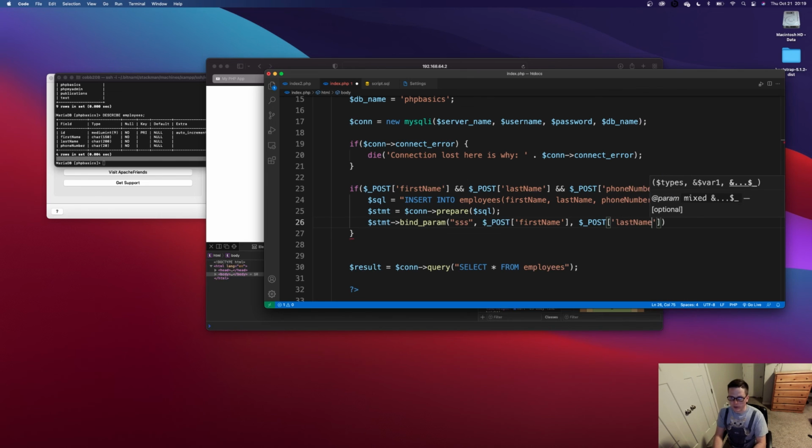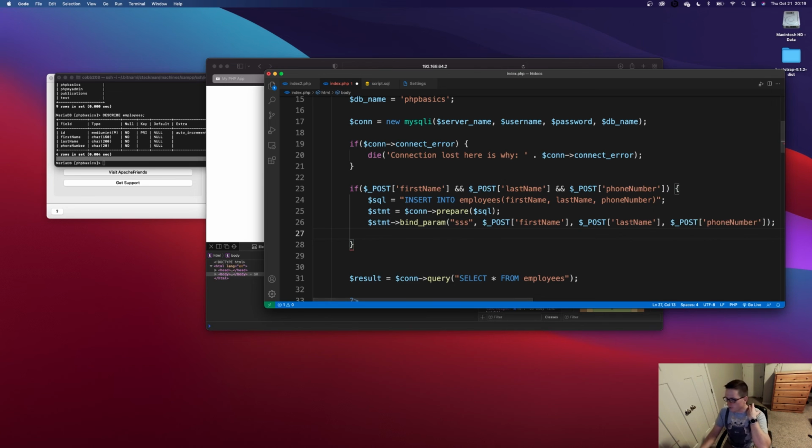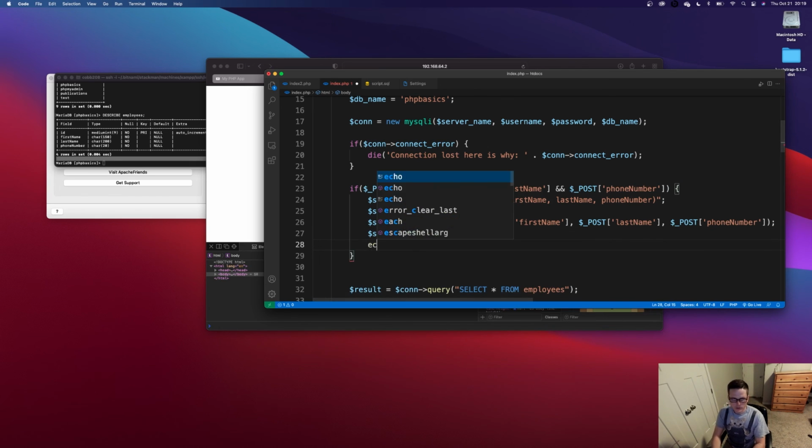PHP doesn't really care what kind of quotes you use. I just like to keep everything the same. Post here, phone number. All right, we're just going to put, make sure, statement execute. Perfect, and then I'm going to write one more line, and then we're going to explain exactly what's going on here.